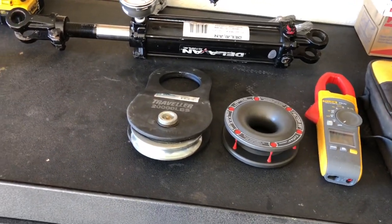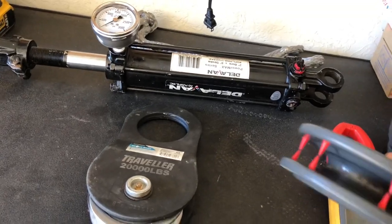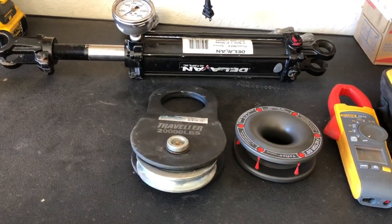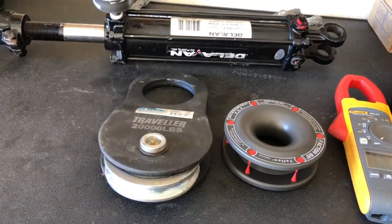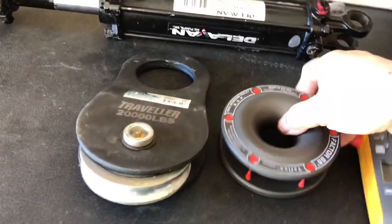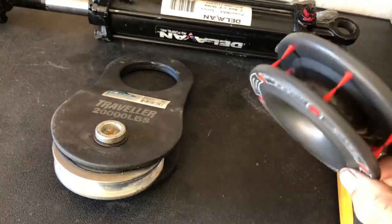All right, so I'm gonna be testing out this Factor 55 retention pulley. Seen some testing on YouTube, not very impressive testing at all. I figured why not go ahead and do some actual real world testing with this. And better yet, let's compare it to a traditional snatch block and see the actual efficiency loss of the friction of the ring itself, to see how much friction loss there is on this type of setup.